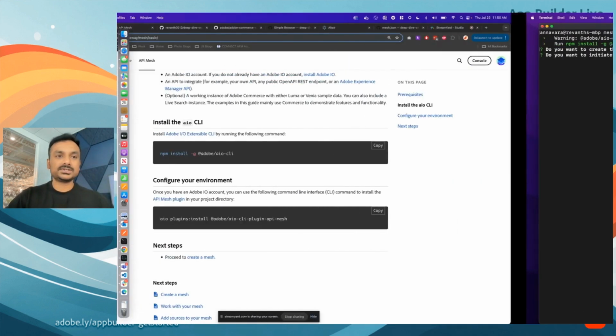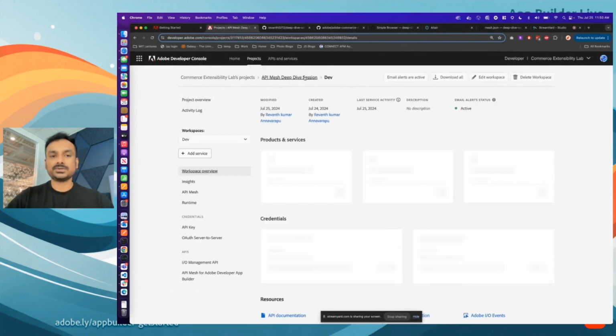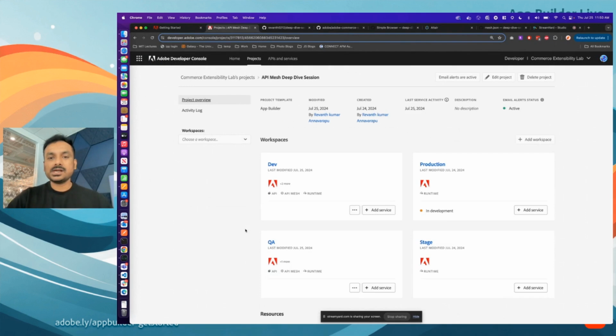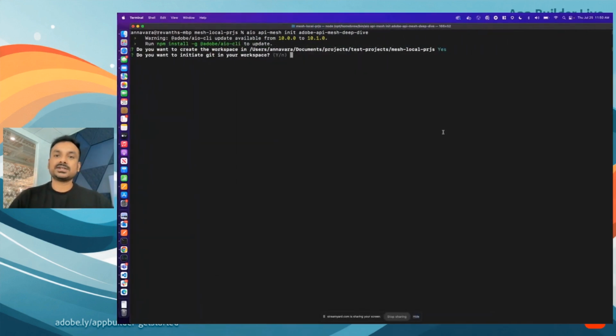So we have earlier seen that we have multiple workspaces, and you can create how many workspaces you want on a particular project. And you can maybe connect the dev workspace to the dev branch and production to the main branch, etc. So it's much easier, and it's our suggestion as well to use Git and mostly GitHub. And I'll get to why I was suggesting GitHub, and we'll eventually see it.